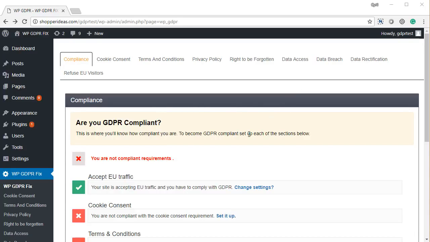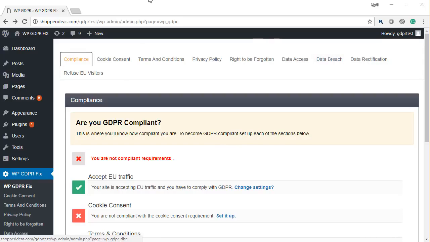And this plugin will actually take care of 7 key requirements of GDPR. 7 very important things that you have covered because of this plugin, and it's going to make your journey to total GDPR compliance very easy. So let's get started and take a look at how exactly it works.